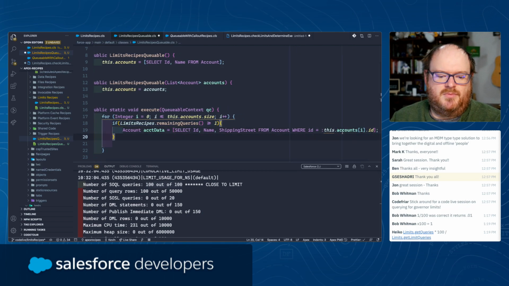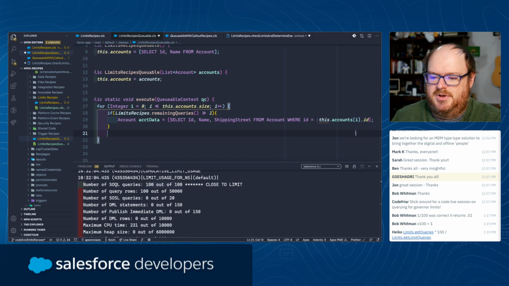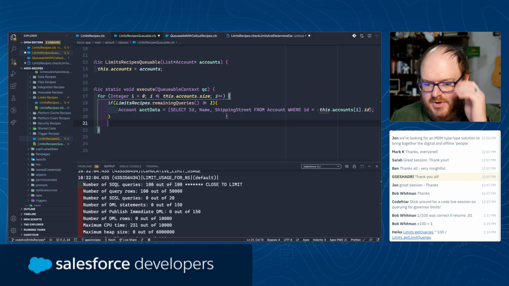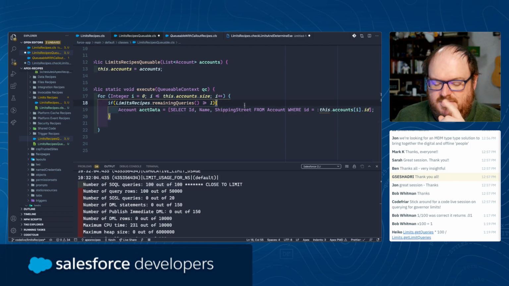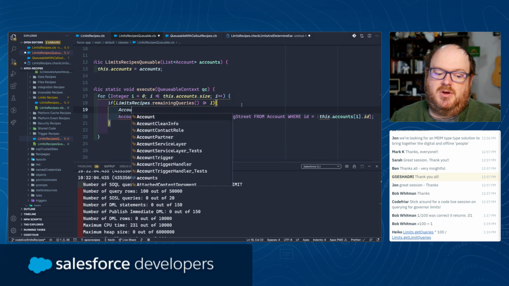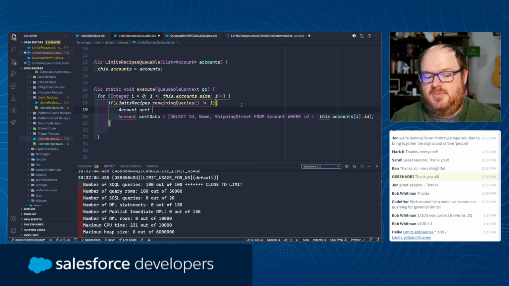Okay. Now, if we have hit our limit, actually what we're going to do is let's do it this way. Let's do account is equal to this.accounts.remove(i).